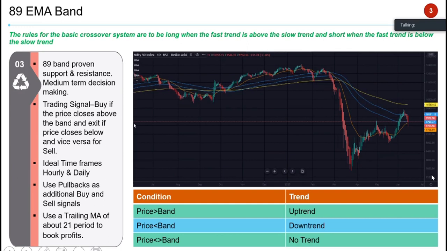Go. I'm sorry. So yeah, the only 2 things that are needed: A, you got to be patient. You need to play out this kind of trade for a week, 2, 3 kind of thing. And even if you have not got anything from the session today, worst case, even if you can master this 89 EMA band, trust me, it will give you a lot of money. It is not something you have to get in, get out. You have to keep checking your system every now and then.